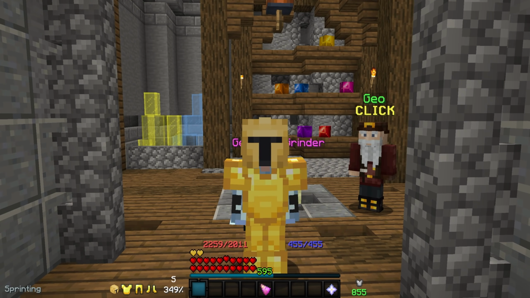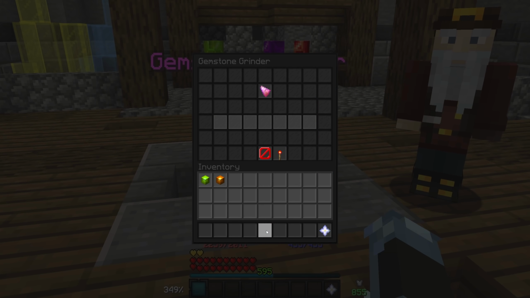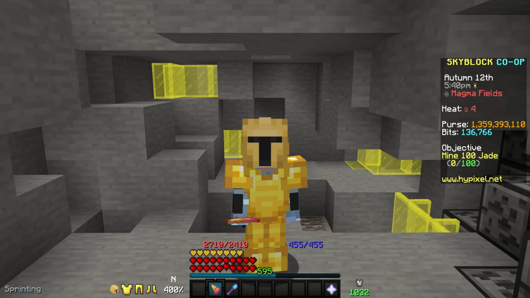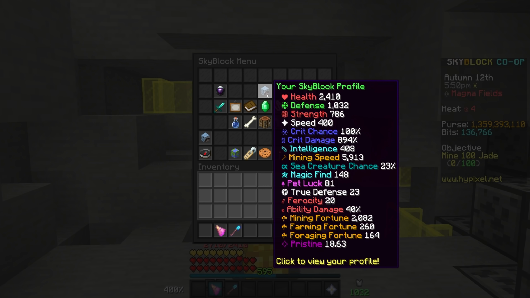Now that I officially have the best drill in the entire game, the last thing that I need to do is apply 2 more gemstones to it because this has 2 more gemstone slots, and now it is entirely maxed. And now, after having spent over a month and nearly 3 billion coins, I can check my total stat spread with this brand new drill, brand new armor, and the Bal pet. And that works out to a total of 2,082 mining fortune, 5,913 mining speed, and 18.63 pristine.